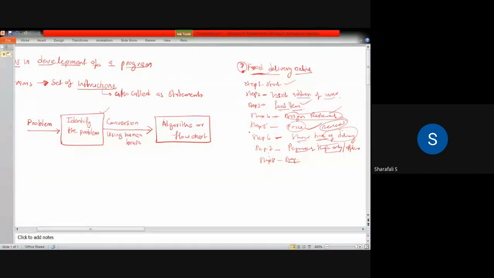For example, if you consider this payment step here, somewhere here, before showing, sorry, after showing this food item, for example, this program will not run smoothly. For example, if you consider this input address of user, and after that the user defines what kind of food he needs, and after that you have this step for payment through online or offline, that is not going to work, because once you know the food item, you don't have to pay.